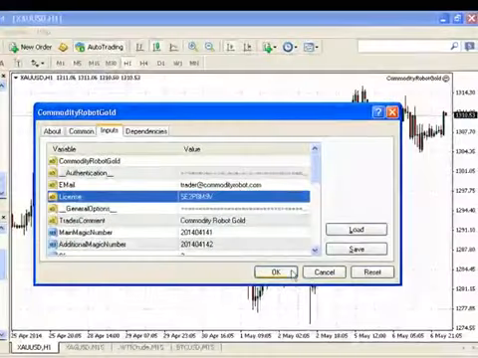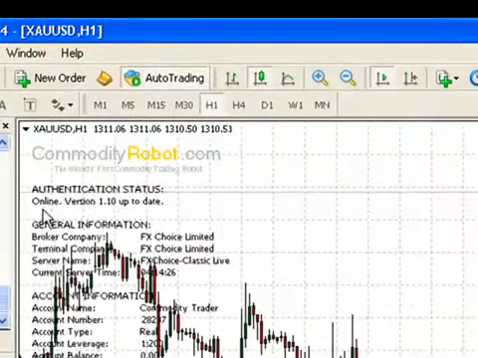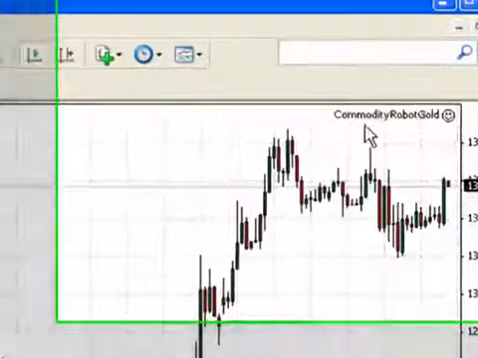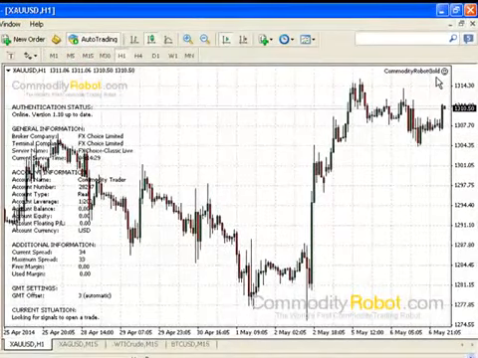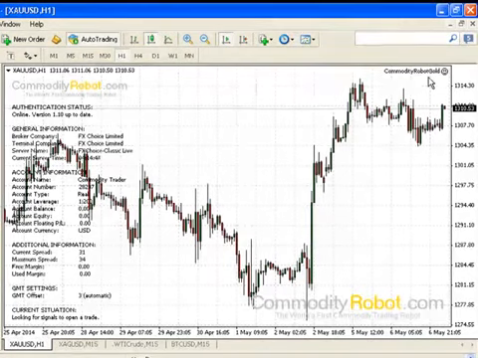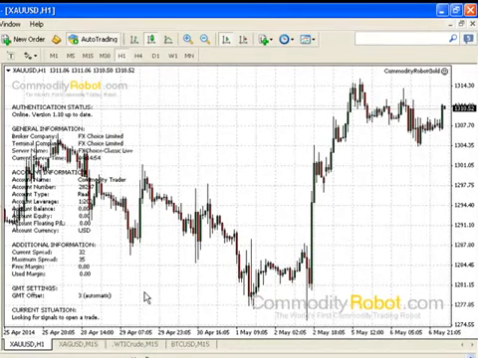So once that's done, just switch back to your FX Choice MetaTrader and then click OK over here in the robot's properties. If you have followed the instructions in this video properly, and if all goes well, then you should see a screen like this with a smiley face and without any errors, which indicates that the Kamari Robot is correctly installed and ready to trade. It's normal to see the message waiting for tick at first. This just simply means that the robot is initializing itself, after which this detailed on-chart info will be displayed once Kamari Robot has verified your authentication information successfully. The robot will open positions on this commodity as soon as it sees a good trading opportunity.